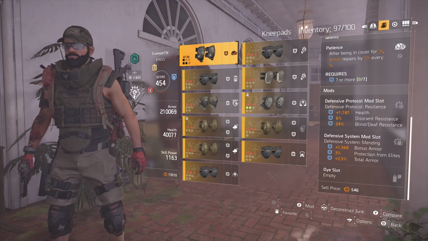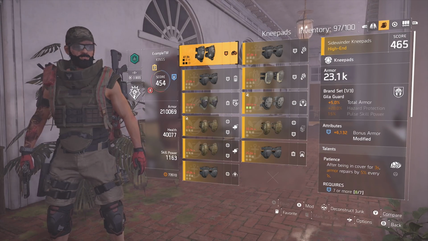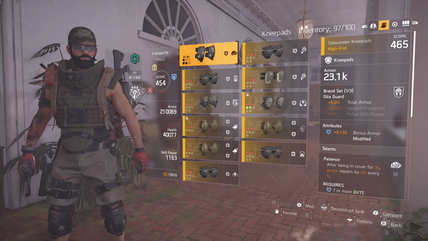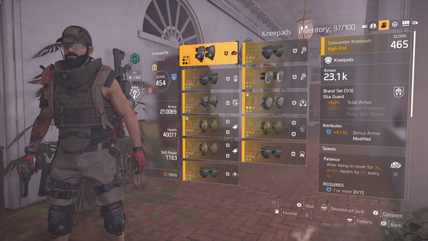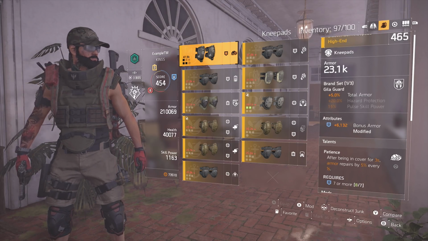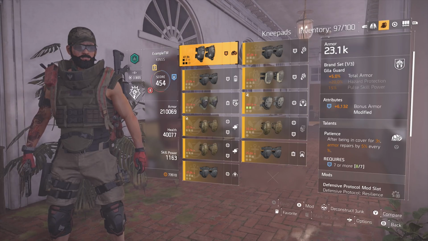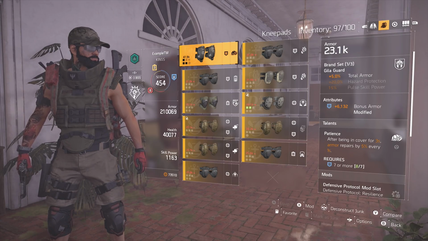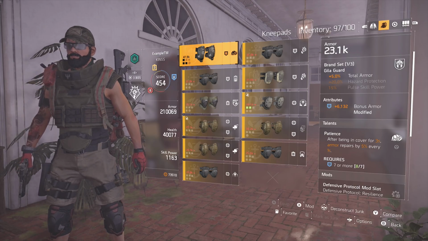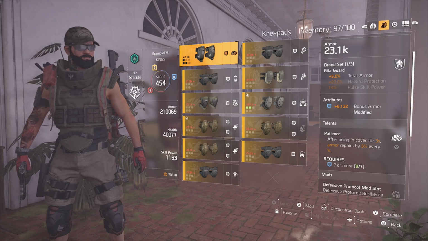Now the talent on these knee pads is a key talent to the build. So the Gila knee pads, I'm having them on for the total armor bonus. Now this piece right here has bonus armor and it also has total armor. Now this Patience talent is what you need for a PvE build, which is: after being in cover for 3 seconds, armor repairs by 5% every 1 second.